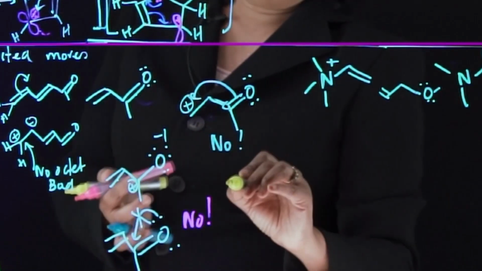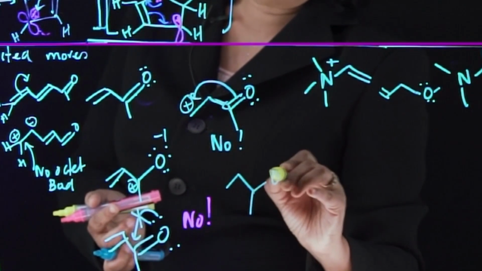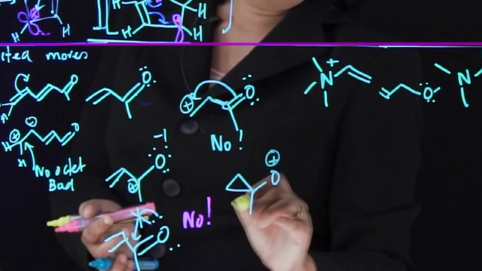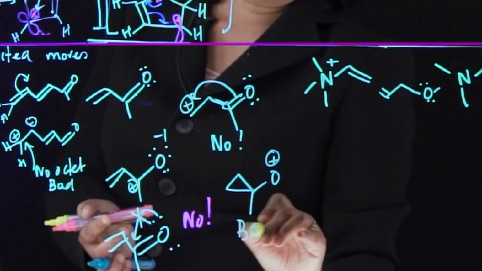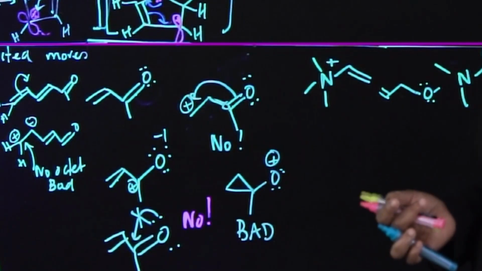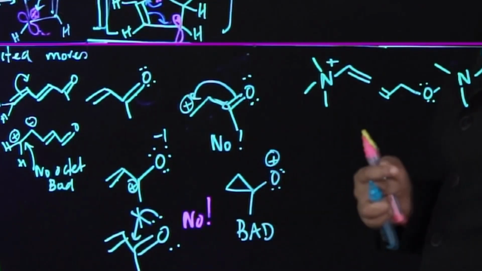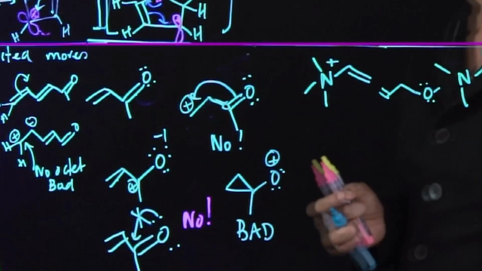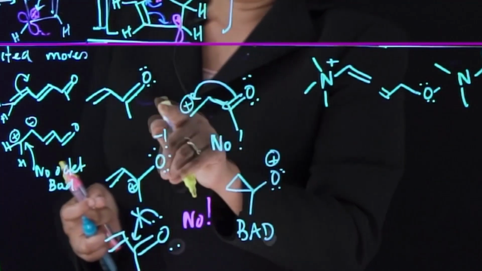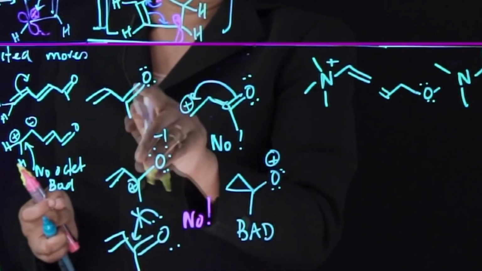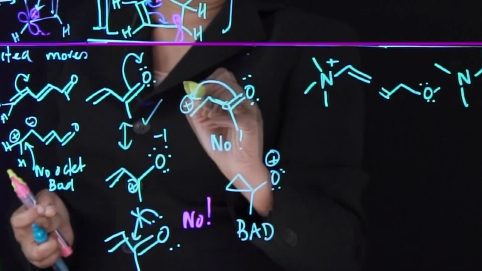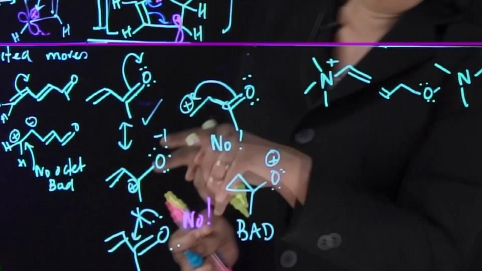If you do that and you follow your arrows, you are actually trying to make a bond here and put a positive here. So this is bad because, first of all, oxygens hate to be positive, very, very electronegative. After fluorine, oxygen's the most electronegative. So it has to be adjacent. So you can only move it to the next carbon. Like this, you can move it over here. This is fine, but you cannot go in the reverse direction.